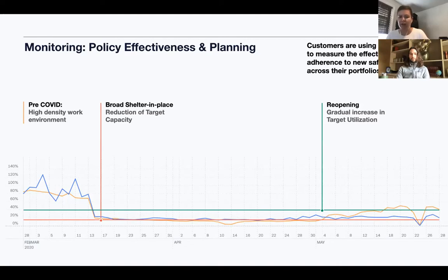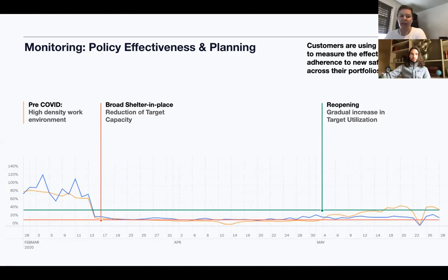So having Density helps you understand when and how those migrations are coming back, and then helps you plan for that next phase of how you can continue to bring employees back. If you say that 30% can come back to the office, but only half of the people actually do, Density will be able to tell you so that you can open it up to other employees.